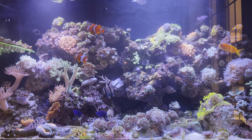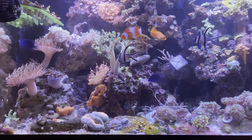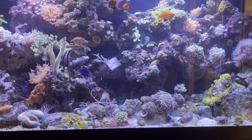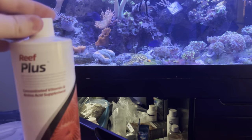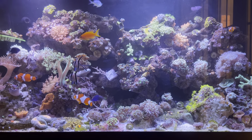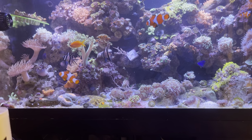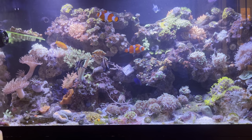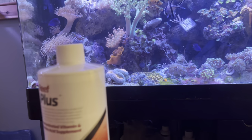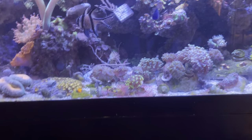Aside from just reefroids and solid food, I dose All For Reef, which I know is not technically food, but I also dose Reef Plus. I can't give you a proper review on it just because this is my second bottle of it. The first bottle was a smaller one. Now, I didn't see any adverse effects, but I don't know whether I saw enough positive effects to warrant saying this is a really good product, you should buy it, you should try it. I won't do that until I'm fully set on if it works for me and what results I saw. But for now, it seems to be doing okay, and that's just concentrated vitamins and amino acids, things like that.